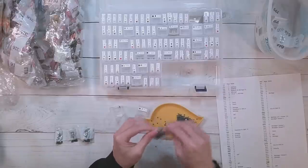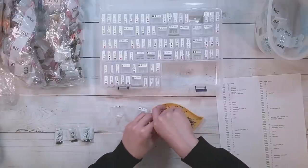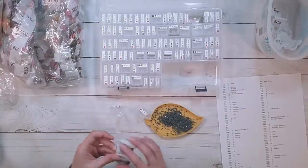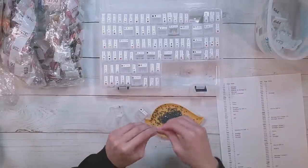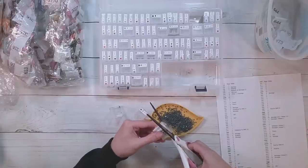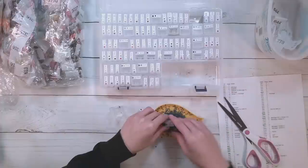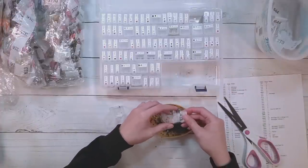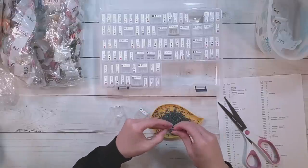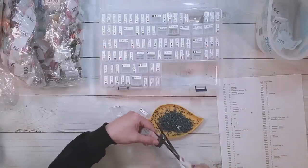So maybe I could cut a whole bunch more open at once instead of just ripping two at a time. Yeah, that's the problem with these tiny bags. One good thing is there is barely any air in there, so it's not using up so much plastic, but that's also a bad thing because then it's hard to find a place to cut it because there's no space to cut. Come on. So, I didn't cut this one in entirety. So yeah, now I'm kind of reluctant to shake it.